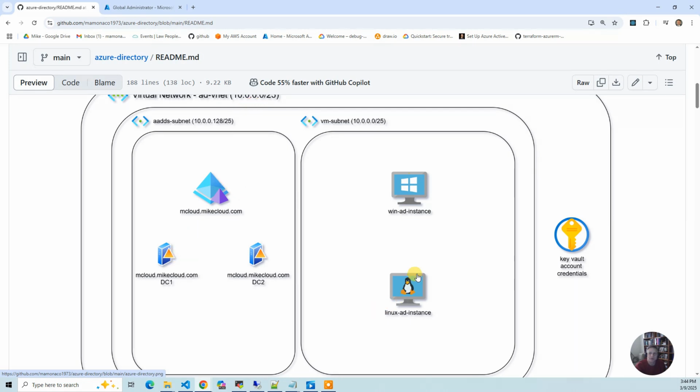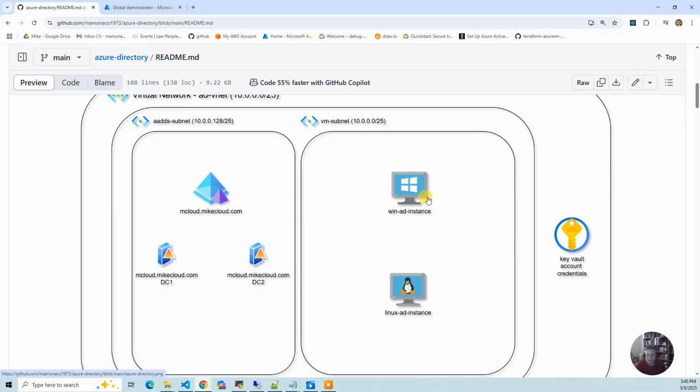Once that's done, we then join a Windows instance and a Linux instance. Now for the Windows instance, you can't use PowerShell in the custom data script, so we have to use a VM extension, but it acts the same way as custom data. Essentially, it runs its startup, retrieves the domain join credentials from the Key Vault, uses them to join, and then adds 4 users and 4 groups into Active Directory as local domain users and pulls them in. Then the second server that boots is Linux. It's going to do the same thing in that it's going to interact with the Key Vault to get the AD join credentials, get in there, configure LDAP to use Linux as an authentication provider, and so that's what we build.